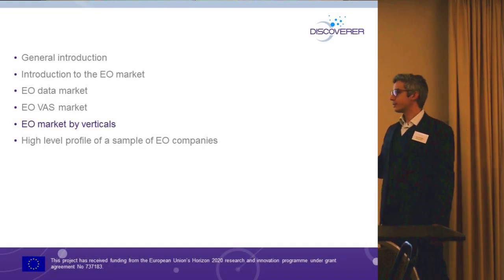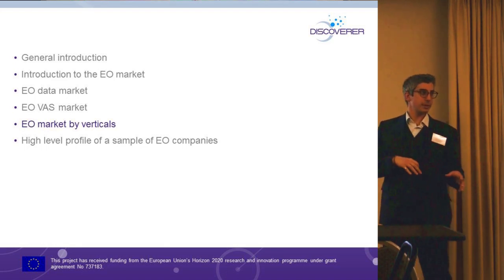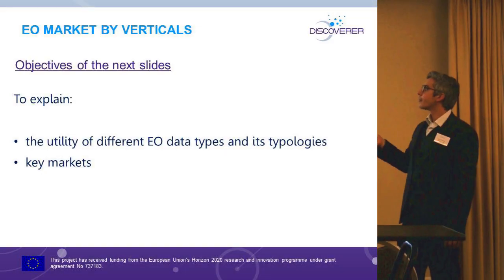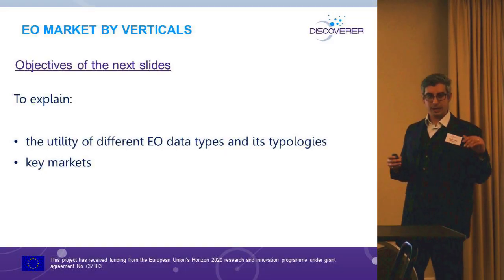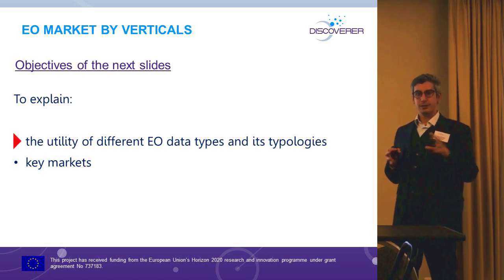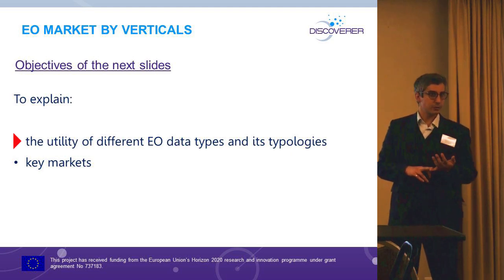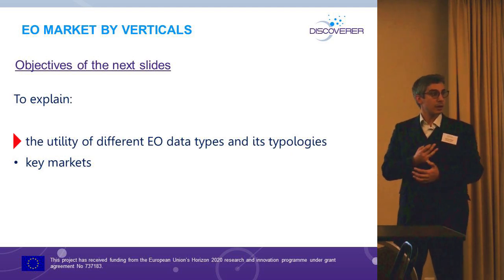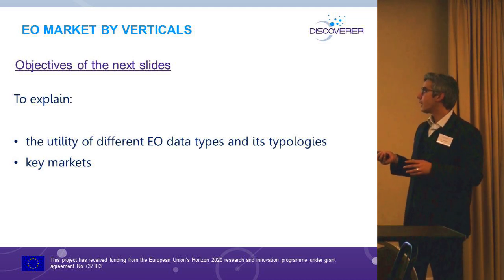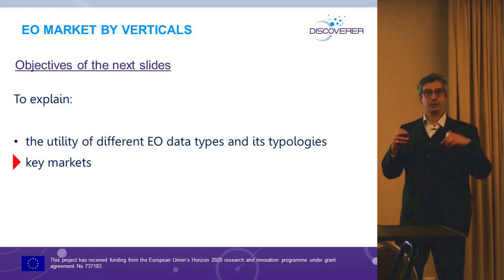Now, if we have a look into these different verticals that I just showed you, in terms of the situation in the past and the projections we make for the future, my idea on these next slides had two different objectives. The first one was to show you and to make you understand that different sources, very high resolution, medium resolution, SAR data, infrared data, have different applications. So this is one thing. And the other thing is the application on the key markets.